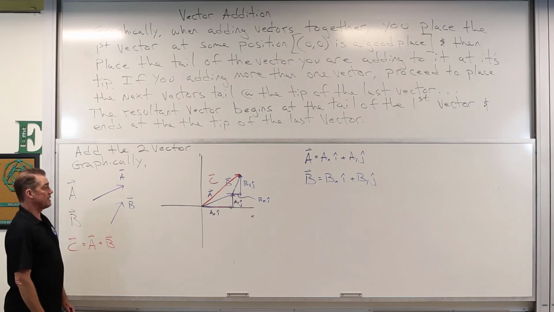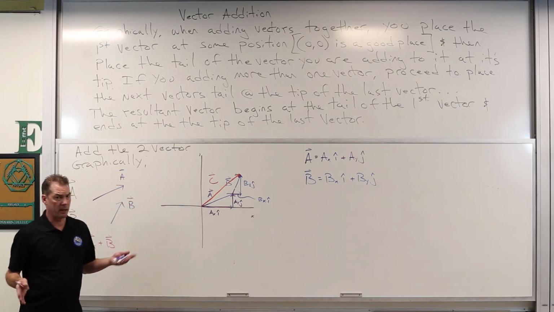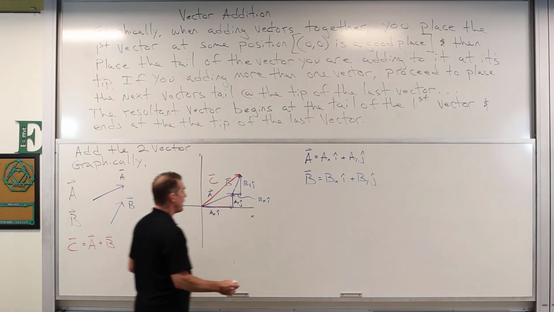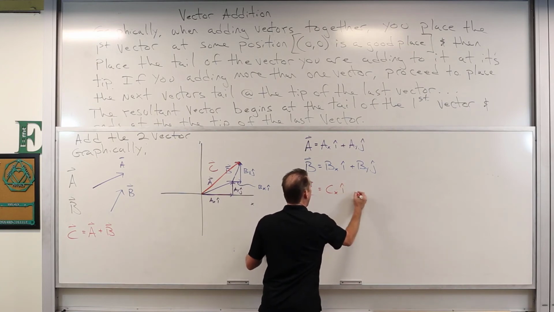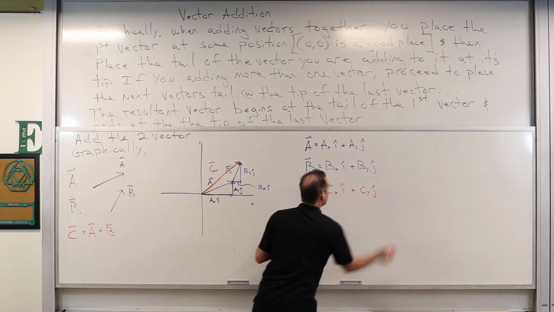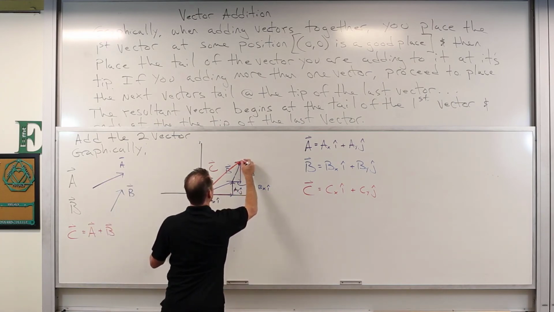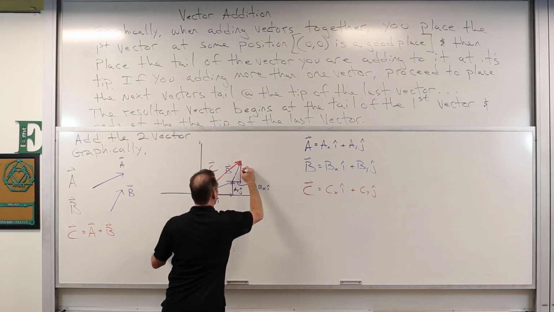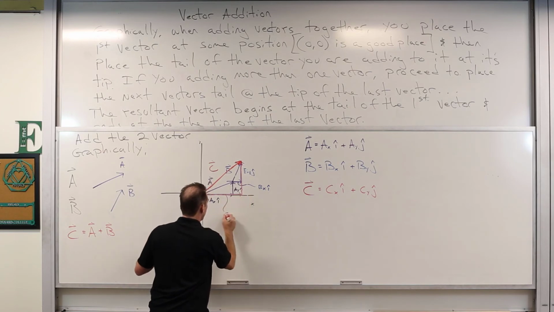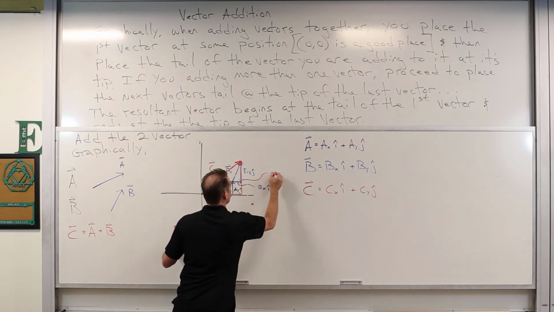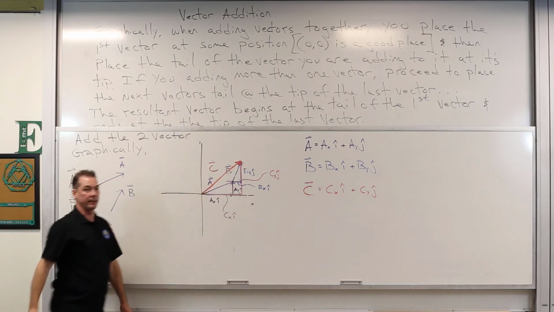So what we want to know is, how do we get C hat? Well, let's note that any vector in two dimensions can be represented in unit vector notation. So we should be able to write that C hat is some C sub x i hat plus some C sub y j hat. That would get formed by going down like this, going over like this. This would be C sub x i hat, this would be C sub y j hat, forming this big red outer triangle here.